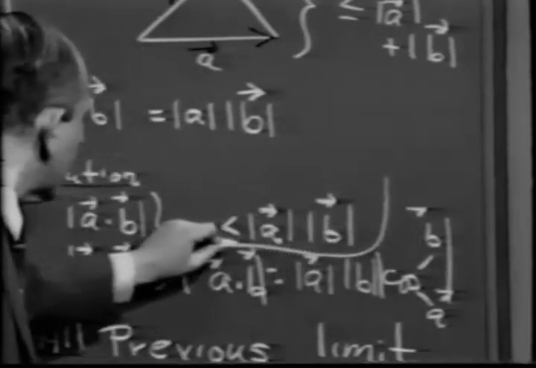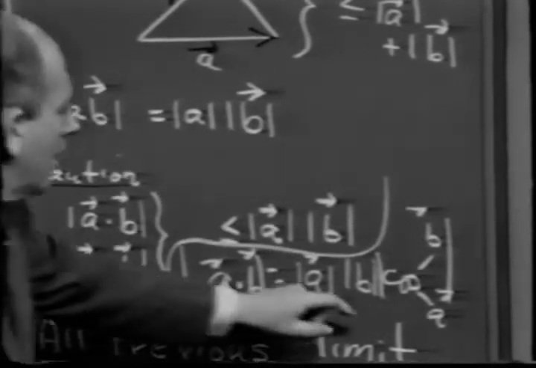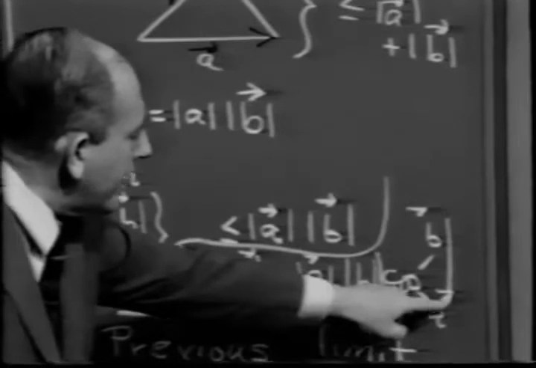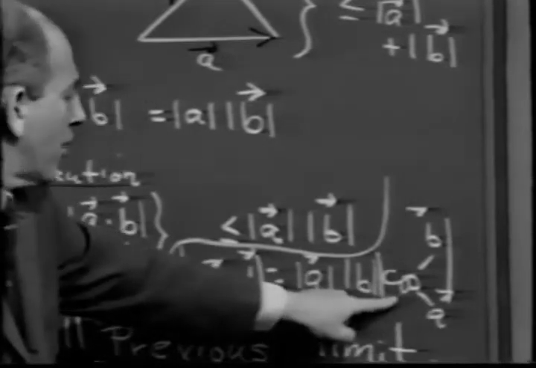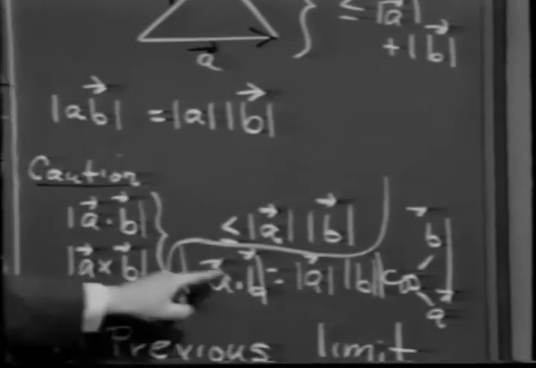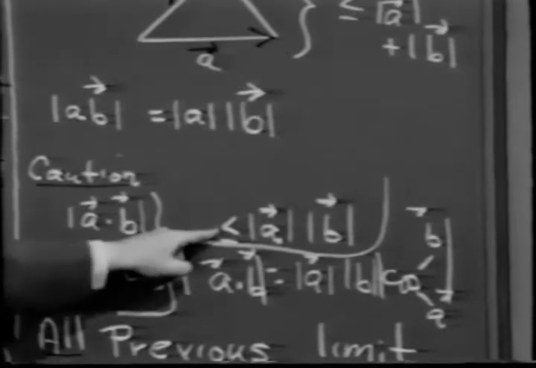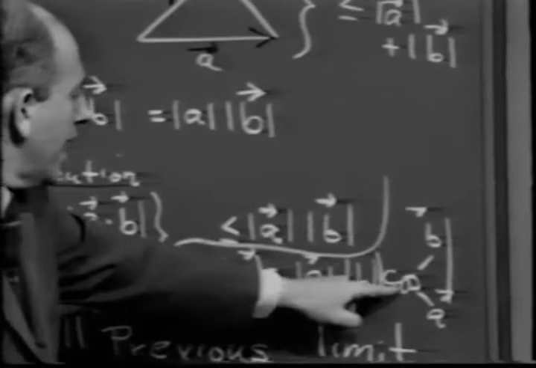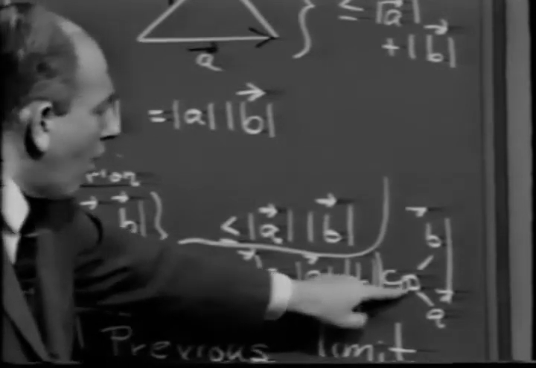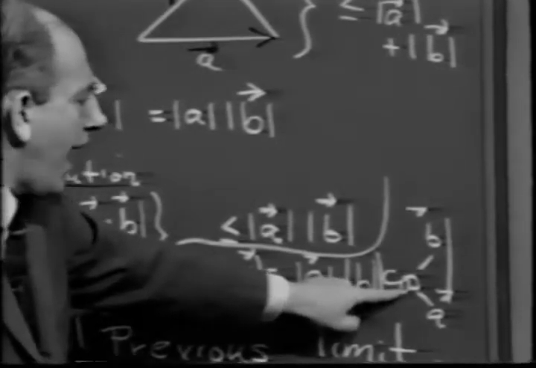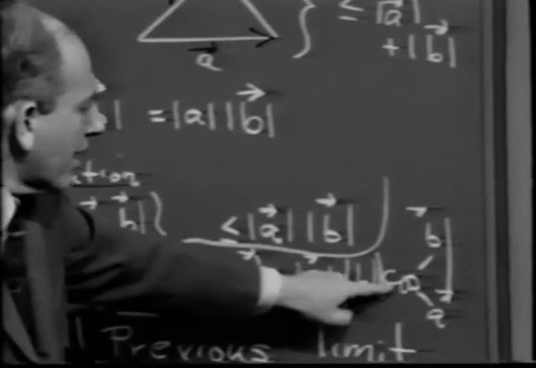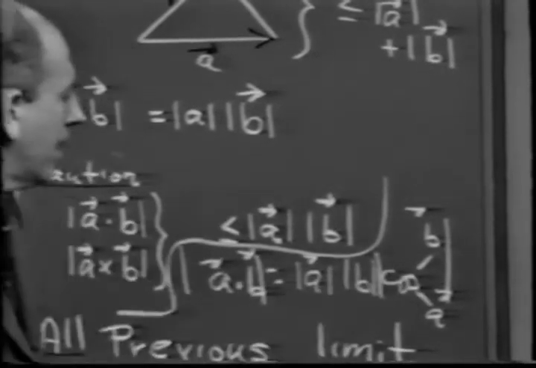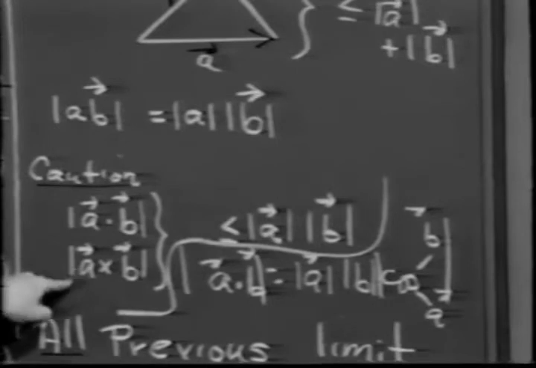I want to keep this separate so you can see what I'm talking about here. Look at this factor here; it can be no bigger than 1, but in general it's going to be less than 1. In other words, notice that the magnitude of A dot B is actually less than or equal to the magnitude of A times the magnitude of B. In fact, equality holds only if this is a 0-degree angle or a 180-degree angle, because only then is the magnitude of the cosine equal to 1.